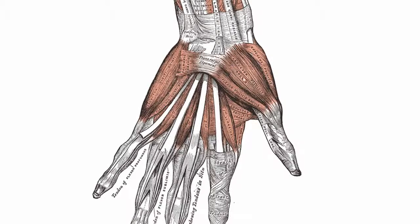Abductor pollicis brevis, so abducts the thumb, and the brevis means short in Latin. So there's two muscles which abduct the thumb, one of which originates in the forearm, so the abductor pollicis longus. This is the abductor pollicis brevis, and it's an intrinsic muscle which lies in the hand. And then you've got the flexor pollicis brevis, which flexes the thumb. So these two muscles, the abductor pollicis brevis and flexor pollicis brevis, are superficial. They lie above the opponens pollicis.